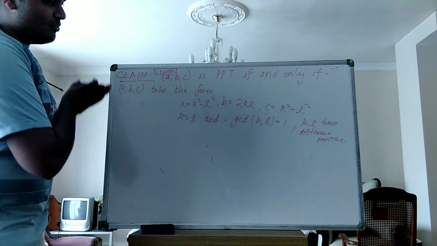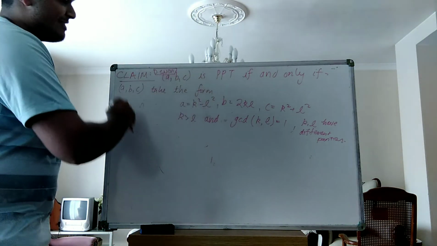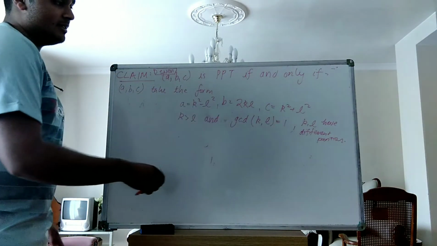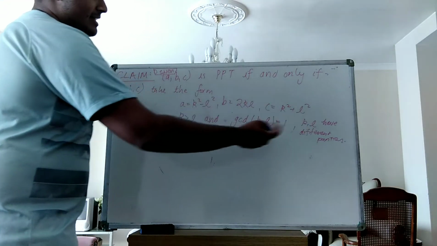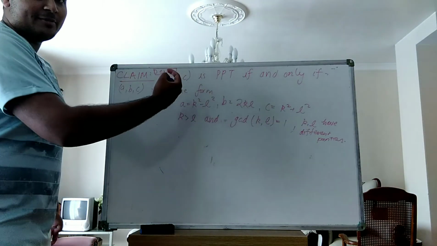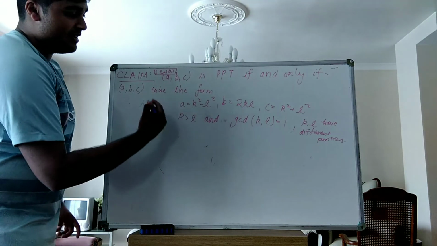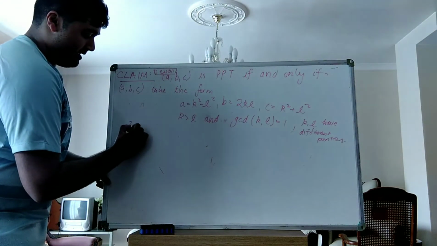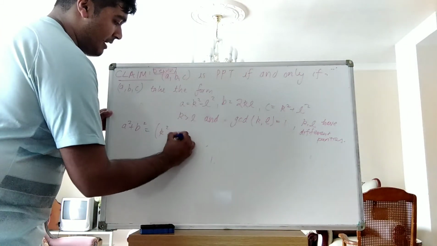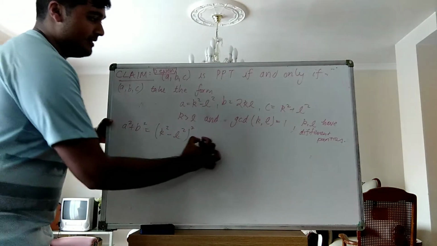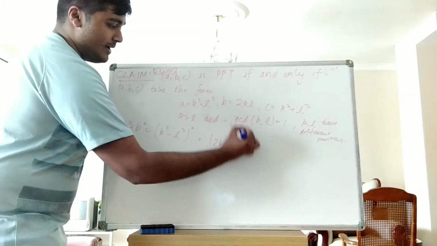So what we've already shown is one direction. We've shown if ABC is a Pythagorean triple, then it must be of this form. Now I want to show the reverse holds, i.e. if A, B and C are integers of this form, then they're a primitive Pythagorean triple. Okay, so firstly let's check that they're a Pythagorean triple. So let's do A squared plus B squared, and hopefully we should get C squared. A squared plus B squared, well, that's (k squared minus l squared) all squared, plus B squared, which is (2kl) all squared.